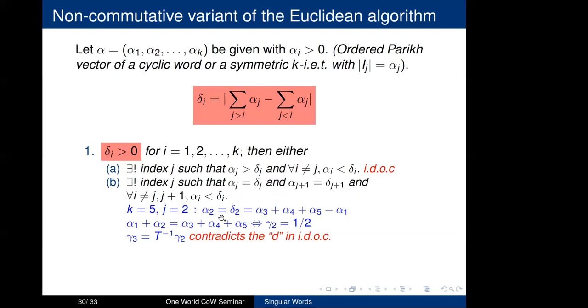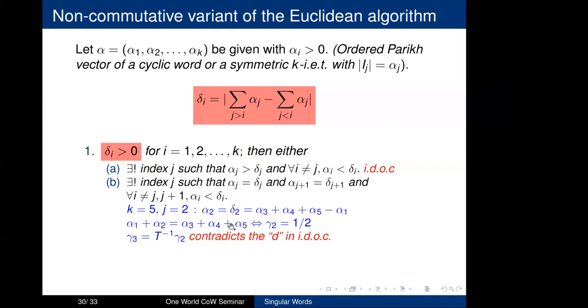Normally in absolute value, but since it's equal to alpha 2, which is positive, this is equal to its absolute value, okay? So if you look at this condition, it's equivalent to saying that alpha 3 is equal to alpha 2 plus alpha 1 minus alpha 4 minus alpha 5, which basically says that alpha 3 equals delta 3. So we're really in this situation here, okay? And if I take the minus alpha 1 and bring it to the other side, this equation reads alpha 1 plus alpha 2 equals alpha 3 plus alpha 4 plus alpha 5.